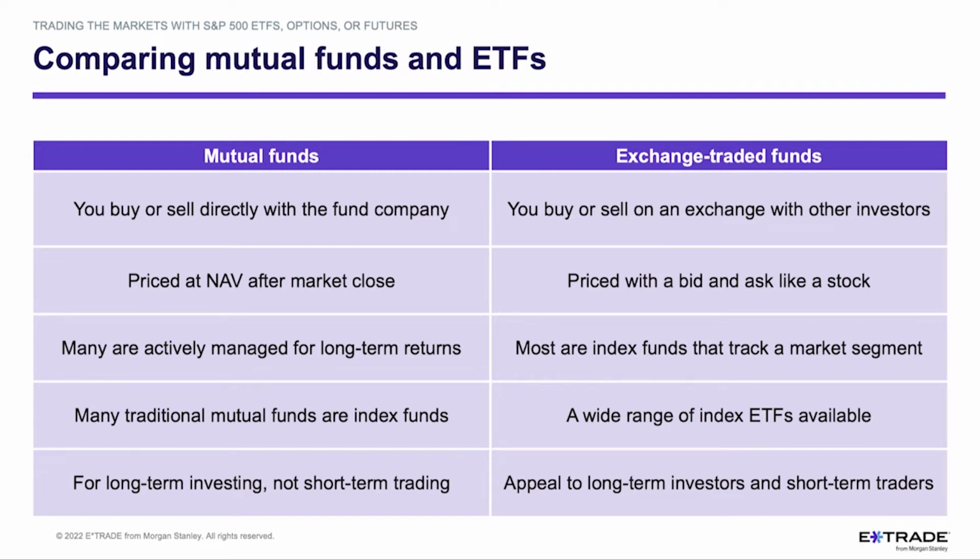With mutual funds, many of them are traditional index funds. You can see indexes in both mutual funds as well as ETFs. And with mutual funds, you tend to see more of the traditional indexes, whereas with ETFs, there's a wide range of indexes that are available. As I said, you may see commodities. In fact, we'll see in just a moment how on the E-Trade ETF screener, you can search for specifically ETFs that are designed for various indices.